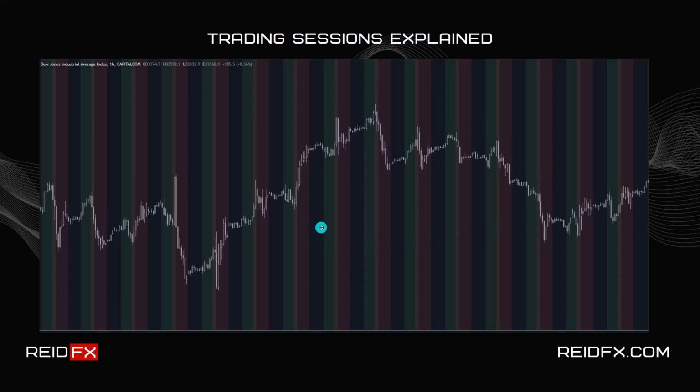Now, as I said, it doesn't work every day, and some days like this one, again, this is a news event, what you tend to see is an initial reversal followed by a continuation. So on this day, London was pretty sideways until the news. Then it shot up. Now the US immediately reversed it back down, and then the US pushed up again. So even if you don't get a complete reversal on days like this, you still get that reaction reversal. So as I said, this is very useful to traders.